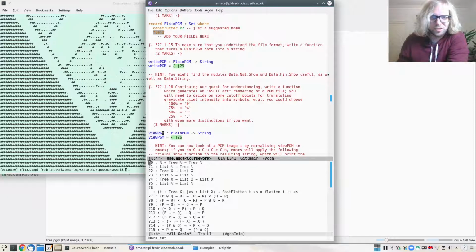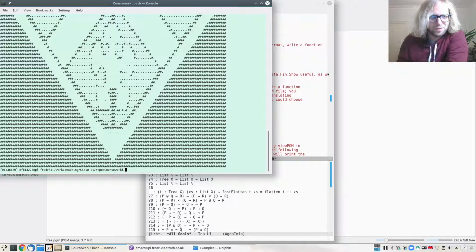So I'm using an executable that I made before I commented this out, turning this into a hole again. And I've done some very simple things where I decided what should be gray and what should be black, but I leave it up to you to see if you want to have more than just, so I only have white, black, and something in the middle. But you can have more than that. And you don't have to use these symbols. Maybe there's better symbols you can use.